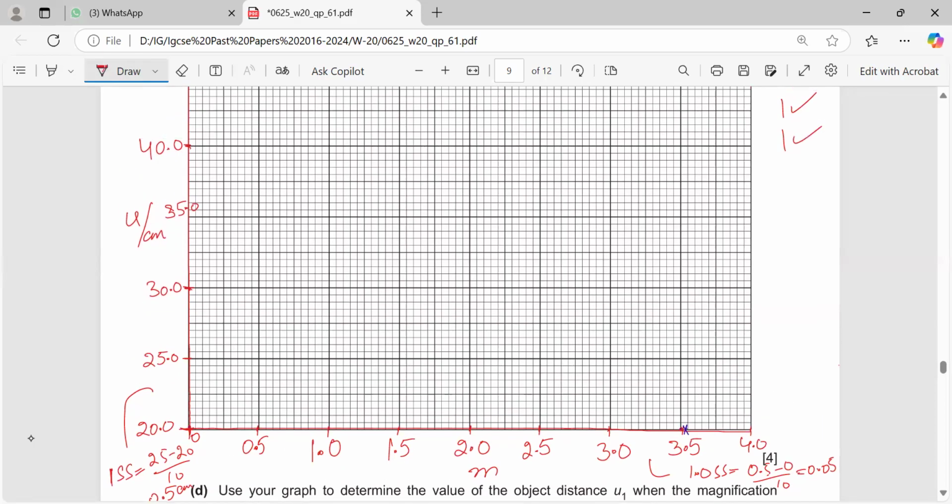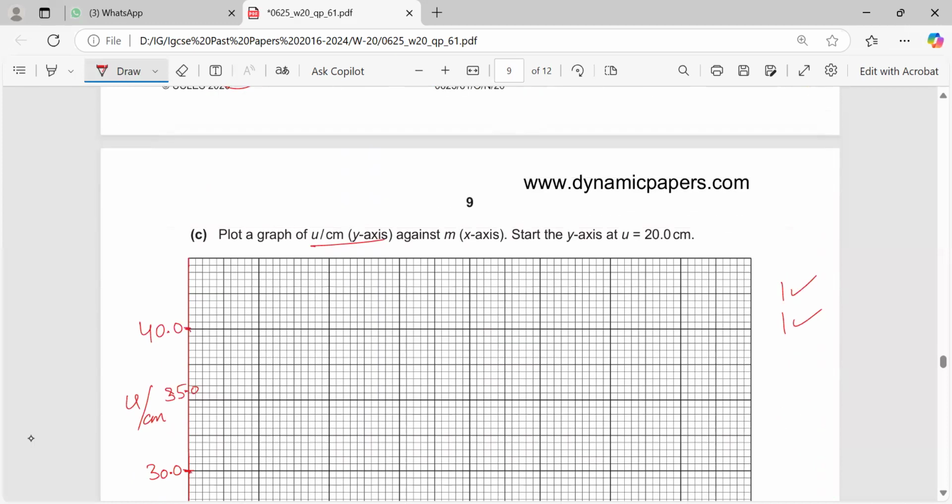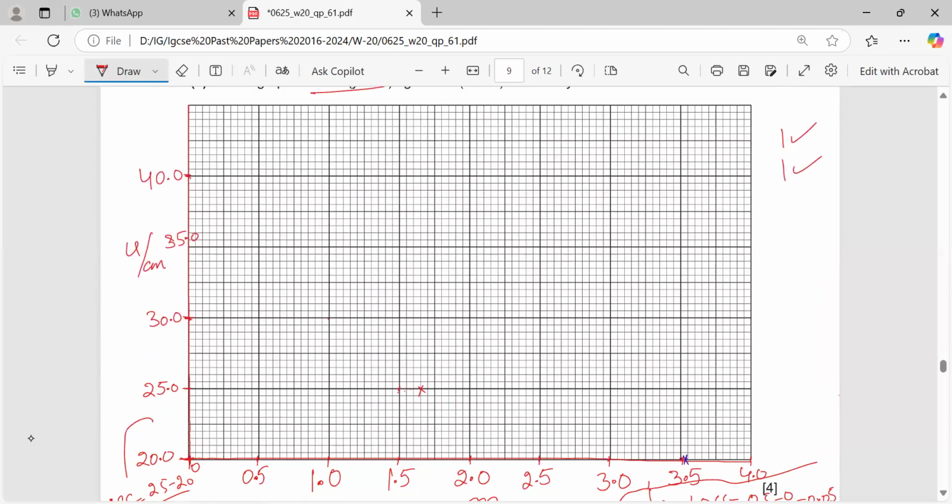Then the second numerical value is 25, 1.66. See 1.5 here. So at 25, this is 1.5, and we need 1.66. So from 1.5, two boxes gives 1.6. This is 1.65, almost here. This is the second point located. Then the third value is 30 and 1.08. See, this is 1, this is 1.1. Two boxes, so just ahead of it, like this.